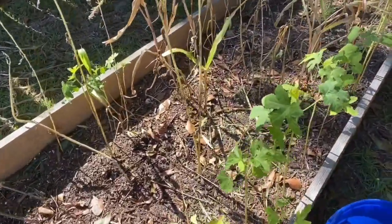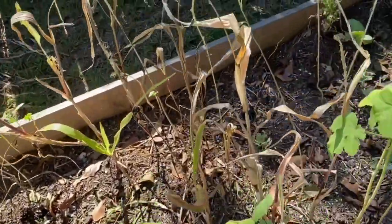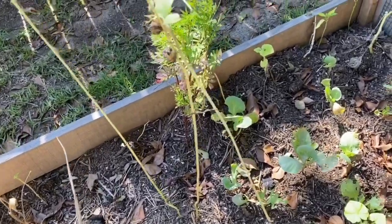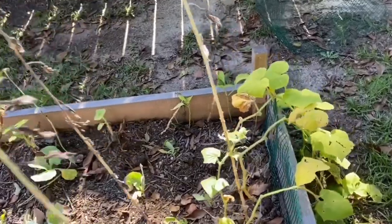What we got over here? Nothing. I ain't even been out here, y'all. I gave up on these two raised beds. I just been tending to the jalapeno peppers and my sweet potatoes.